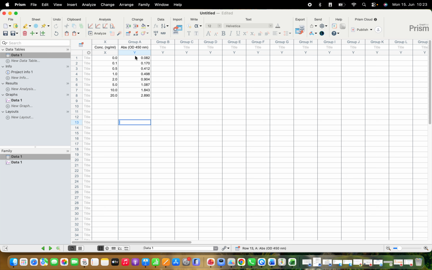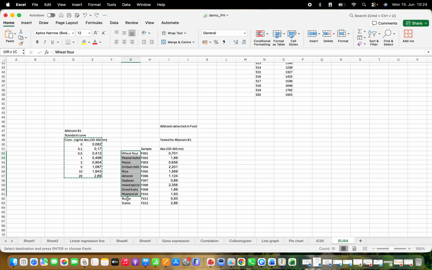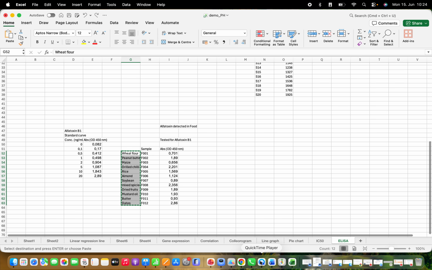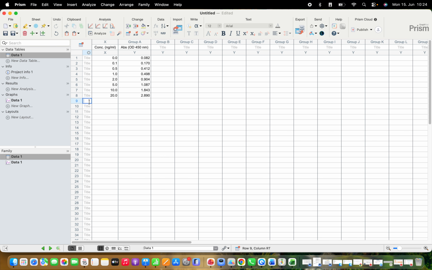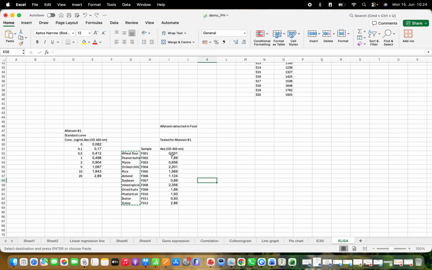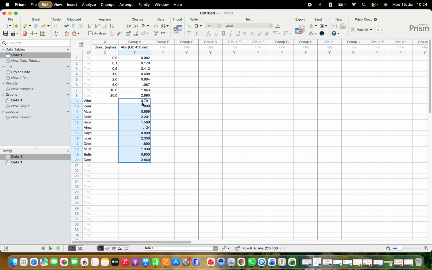Now our task is to prepare the standard curve, but at the same time we can keep also the sample here. So you can transfer the sample ID details here. I prefer to transfer details. Okay, so these are the sample ID, and now I will transfer the sample absorbance or unknown sample absorbance. Our task is to analyze the concentration, so concentration column will be blank. So now we can start analysis.